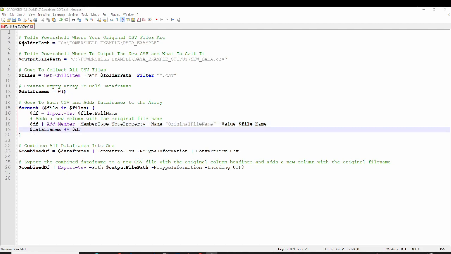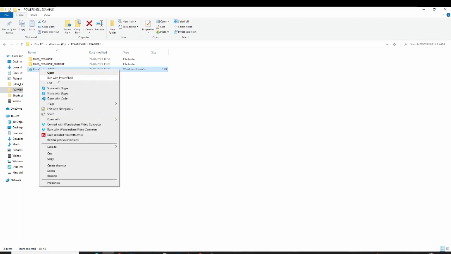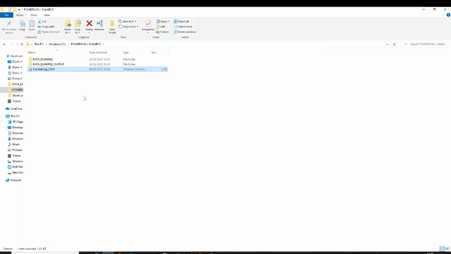Okay, so we're almost there now. Let's save the file again after we've made our changes, and we're going to go and run this script. So go to the PowerShell file that we've saved. You want to right click on that and run with PowerShell. That's going to submit the code, and that's going to go off and run all of those scripts. Bearing in mind, if you have a lot of data, a lot of CSVs, there's going to be more work to do, and that's going to take a bit of time to crunch through. But because we're only working with a small amount of data for this example, you can see that's already run straight away. So let's go and have a look at the output.